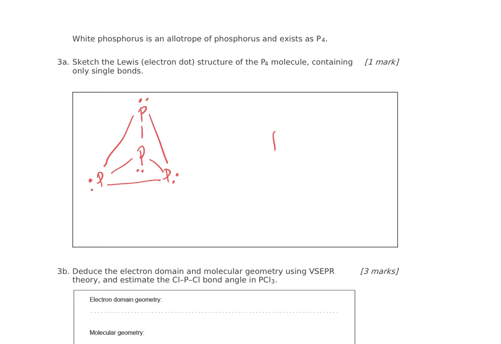Okay, they did also allow you going P, P, P, P, and then each one needs 3 bonds, so you could do that with your lone pairs. Okay, so really unusual molecule. I'd be surprised if barely any students got this question, in all honesty.